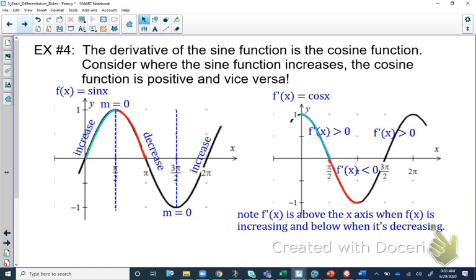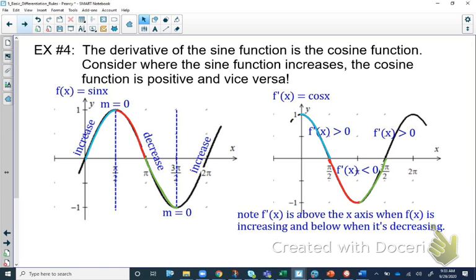Where the function, let's see, try this green here. Here, we're from pi to 3 pi over 2, where it hits its minimum at -1. Again, under that same interval it's going to be below the x-axis. So anything that's decreasing on the function, its derivative needs to be below the x-axis. Anything that's increasing on your primary function, its derivative needs to be above the x-axis.